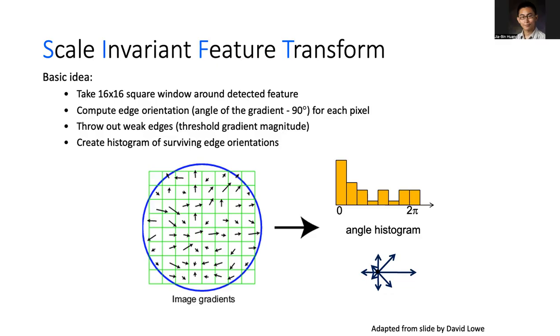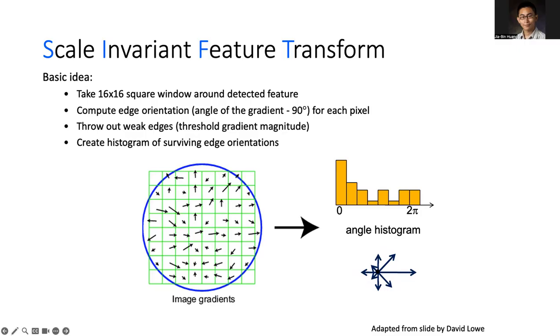So what you do is that you have these local regions, like this is the scale of something you detected, and you compute the gradient. The gradient is the x gradient and y gradient, and that gives you the orientation and the scale. How large is the gradient along the x direction? How large is the y gradient along the y direction? So you have a local region that has a distribution of the gradients.